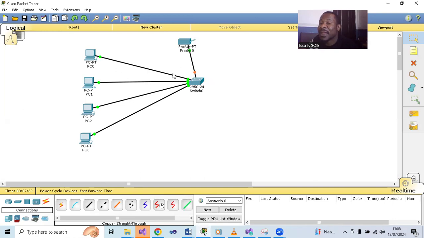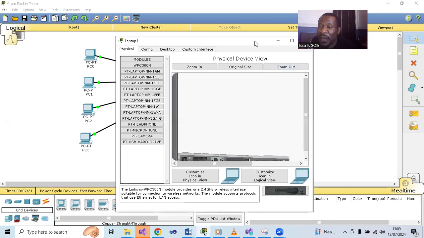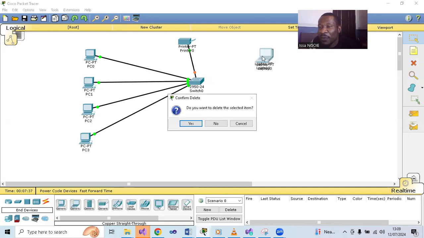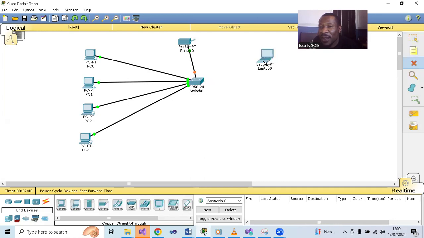Let me show you. Let's say I want to configure this switch. Let me take a laptop here. I can have my laptop there. How many did I put there? I did put two. Let me remove one. This one is for removing. I just remove one and it will come back there. So this course is for removing. This is one you are not write something. And this one is for moving around. Okay.